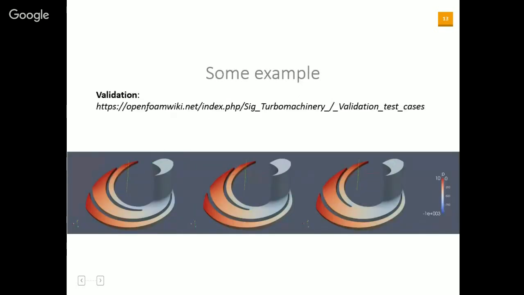From now on, we are going to see a couple of examples taken from the website you can see in this slide. Here, we have a particular pump we studied, and it's possible to see how we studied the influence of the splitter blade, which is the shorter blade. We took 3 different lengths of this blade, and we calculated the pressure difference between the inlet and the outlet of the pump. And obviously, it is possible with CFD to take the most efficient solution among the 3 we studied.